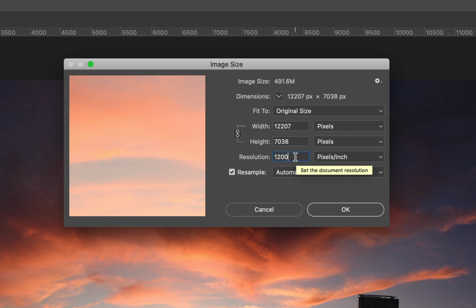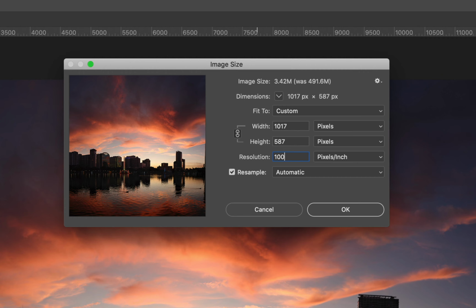Number one, the resolution, you're going to change this to simply 100. Now, you're saying to yourself, it should be 72. Well, that's the old standard. That was a standard that was developed during the days of CRT computer monitors. You remember those cathode ray tube monitors that looked like TVs, big, heavy, large things? We don't use those anymore. And so now computer monitors, as I mentioned before, are going up to as high as 5K. So you want to go to 100 on your resolution. Now, here's the tricky part. Now, see this box that says resample?